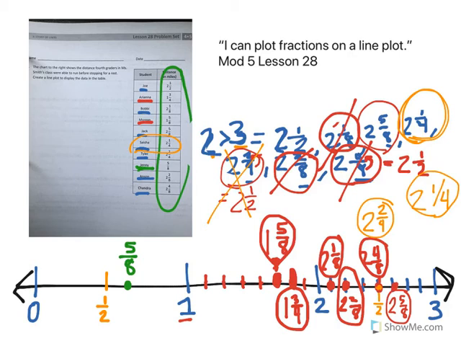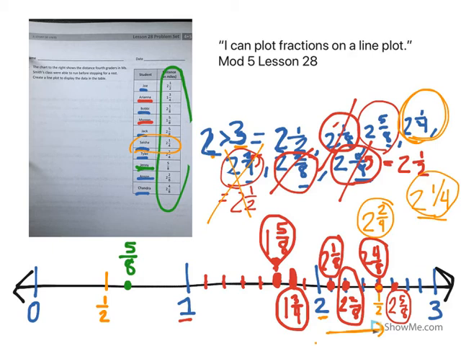Okay, so let's start at the beginning where we see 2 wholes. Okay, 2 and 1/4 is greater than 2 wholes. We know that. We know it only has 1 out of its 4 pieces. So it's going to be in this range. It's not going to be after the half. Okay, it's somewhere in this range. So let's look at our first line plot.